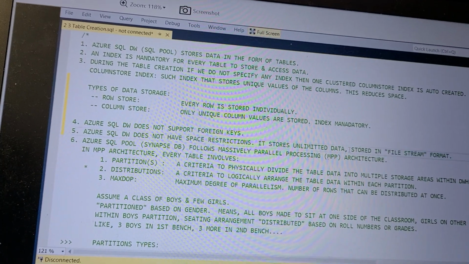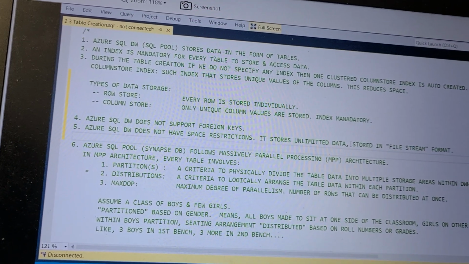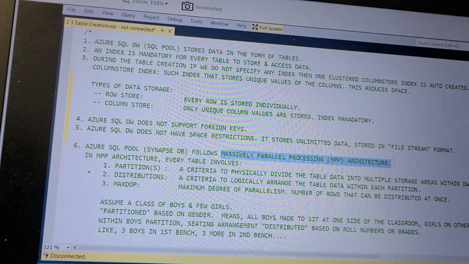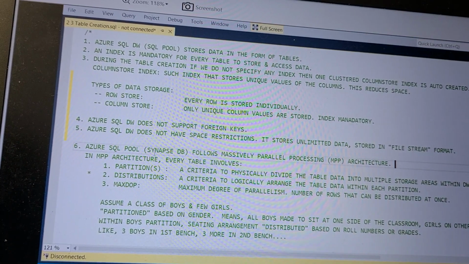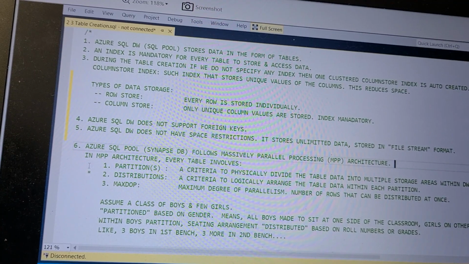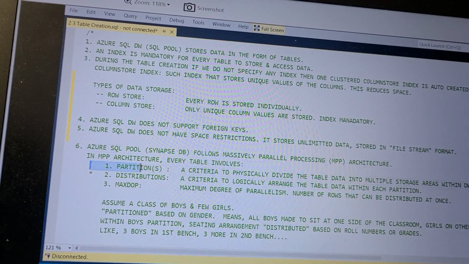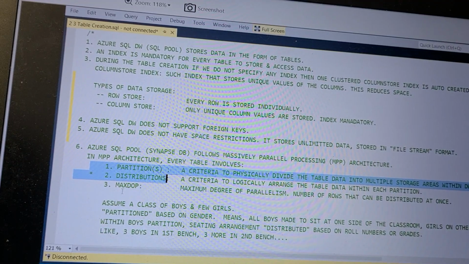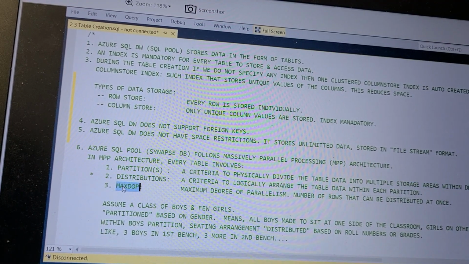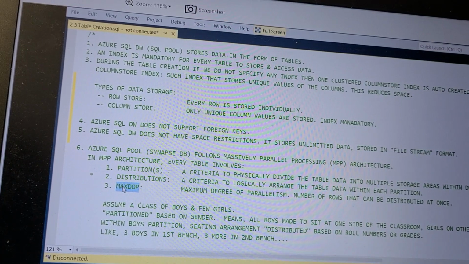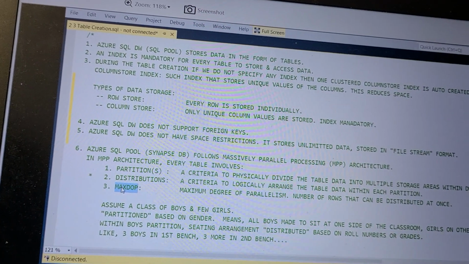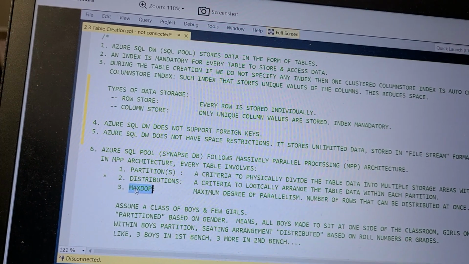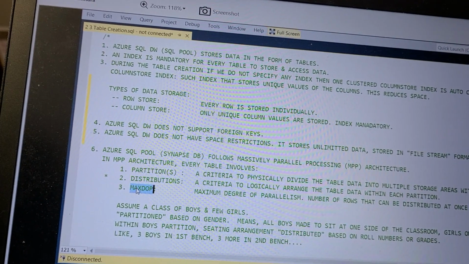And Synapse follows massively parallel processing architecture. Every table involves three properties: partitions, distributions, max DOP. Our agenda today is to create tables, insert data, and also import data from other sources.